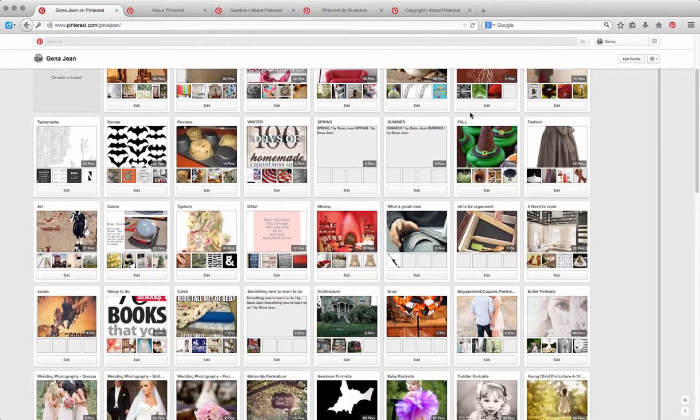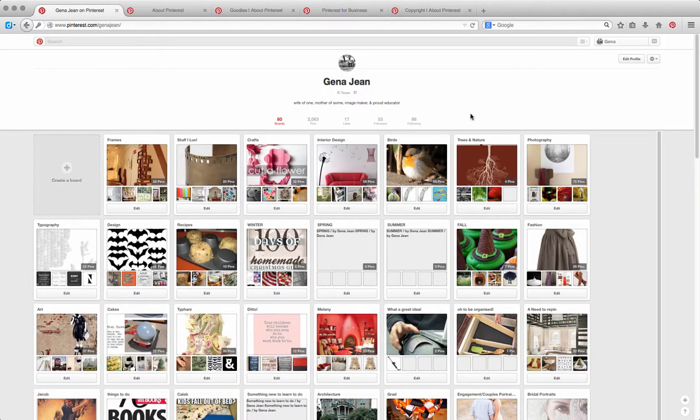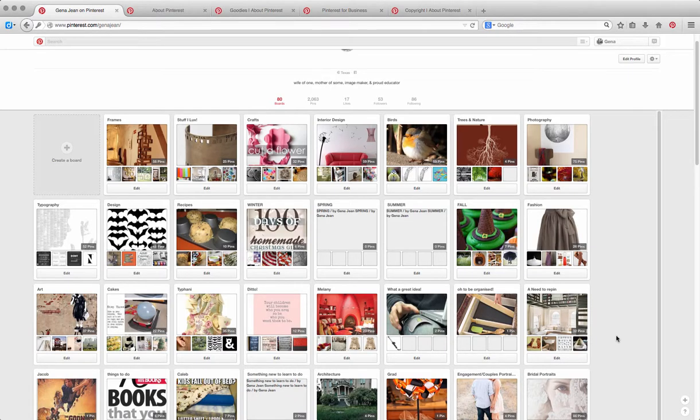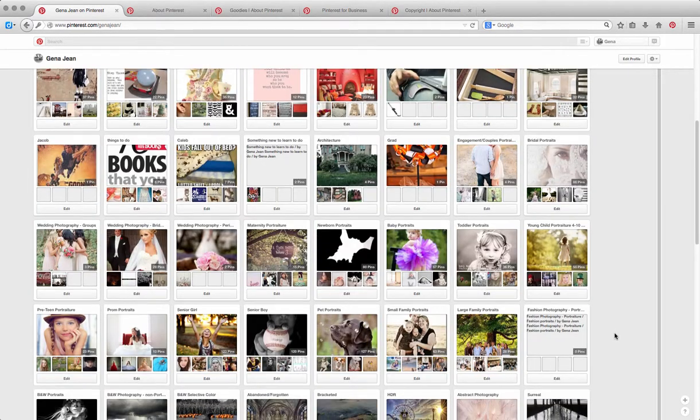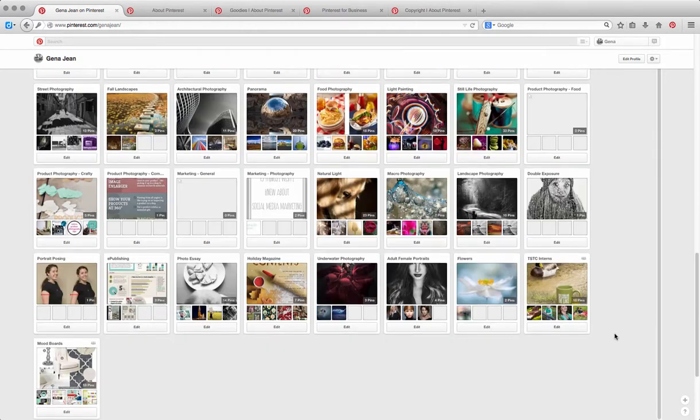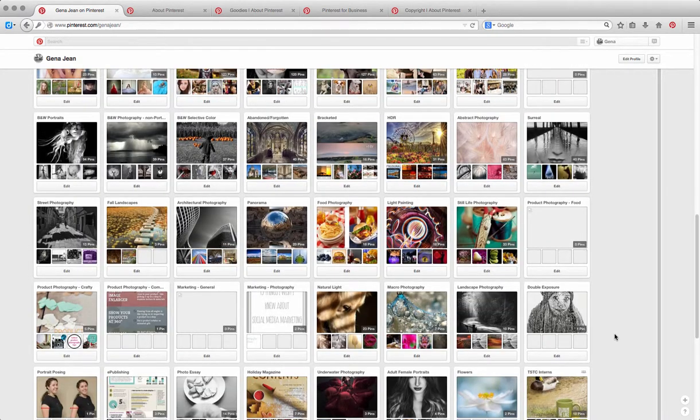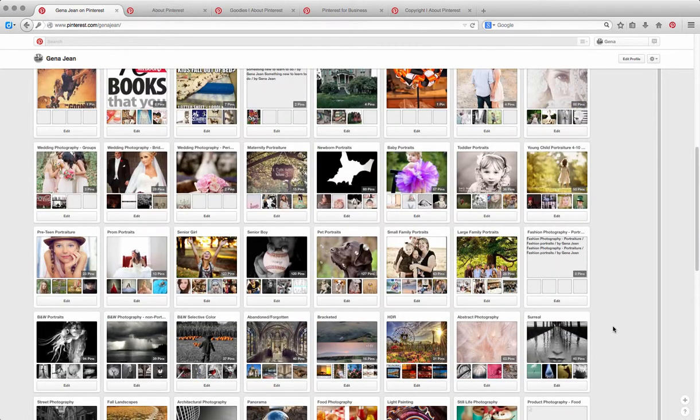So you can see here that I have a wide variety of boards. The boards you see in front of me are my personal boards, and then as we scroll down you can see the boards that I've created for my classes. I teach a lot of photography and graphic design classes, and so as I give assignments, say in my portraiture class, they have to do senior pictures. When I assign that senior portrait project, I create a Pinterest board of examples and provide that link to the board for the students.